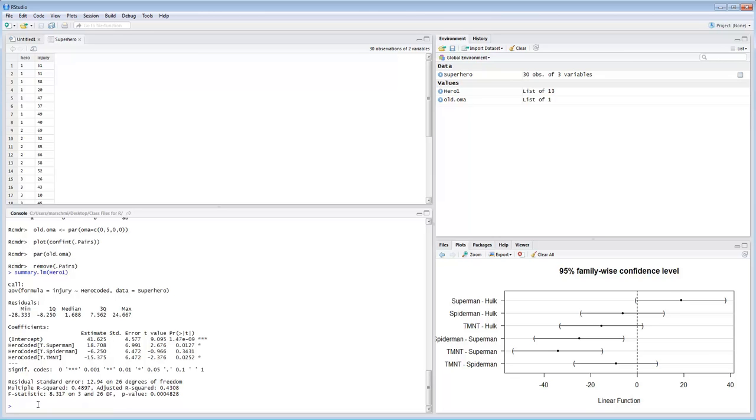But now by running the summary, we can see that we have an R squared value of 0.48, suggesting that 48% of the variance is accounted for by these four groups, and that is, according to the R squared conventions, a moderate or medium effect size. So along with a significant model, we have a medium effect size, and that's going to be all for this presentation.